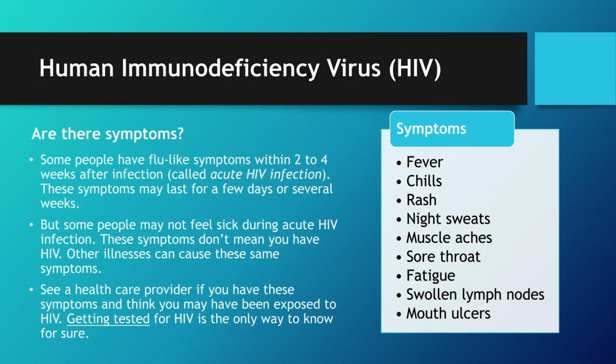Are there symptoms? Some people have flu-like symptoms within 2 to 4 weeks after infection, called acute HIV infection. These symptoms may last for a few days or several weeks. But some people may not feel sick during acute HIV infection. These symptoms don't mean you have HIV. Other illnesses can cause these same symptoms.